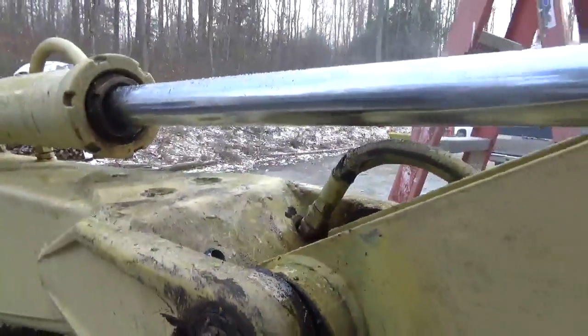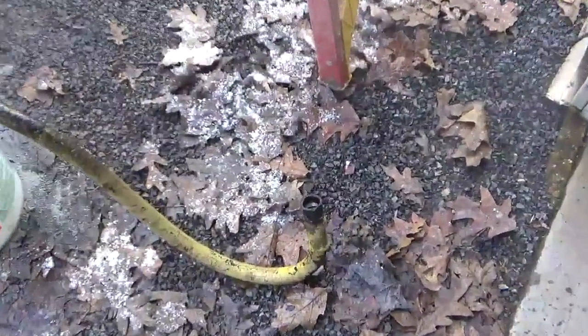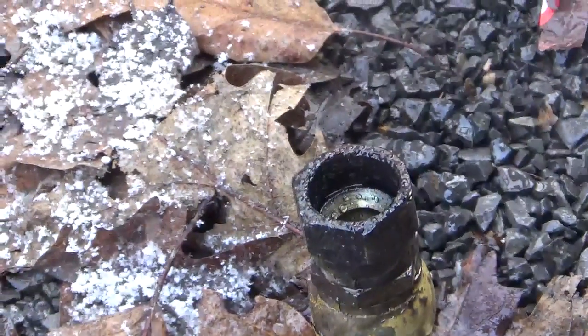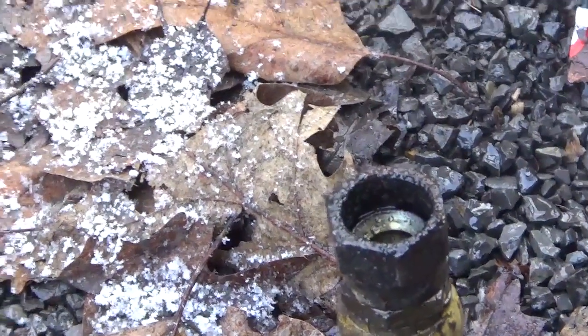The thing is I could not get that broken loose, but what I did was I heated it with an oxy torch just till it turned red a little, in a little spot on the nut. It was this nut right here. Just heated it a little bit. I still could not turn it off, but luckily my neighbor, a guy who's like 51 or so, stopped by, and he got up on that ladder and he broke it loose.